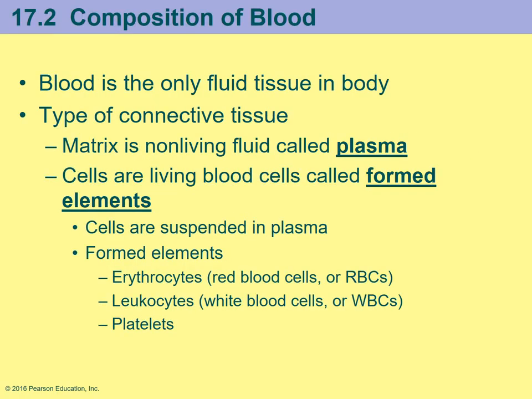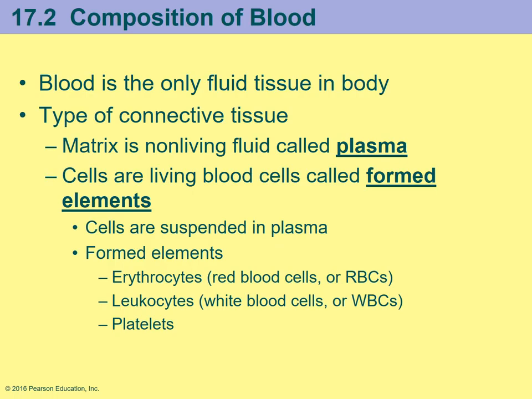So what's the composition of the blood? Most of the time you might just look at it and think it's just red, it's just blood. Well, number one, this may sound strange, but it is considered a tissue. It is a connective tissue. And you might say, well, it's fluid. That's okay. It's still a tissue.